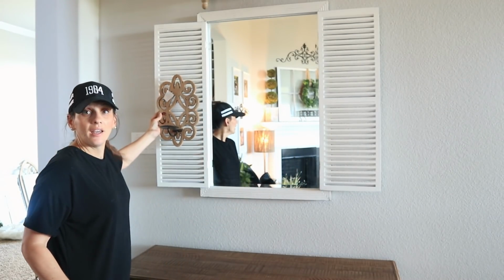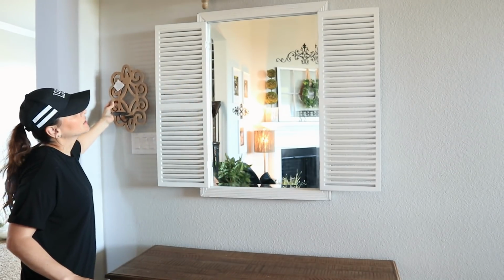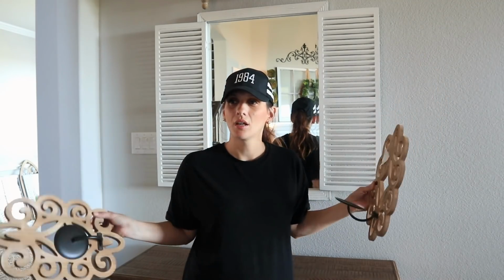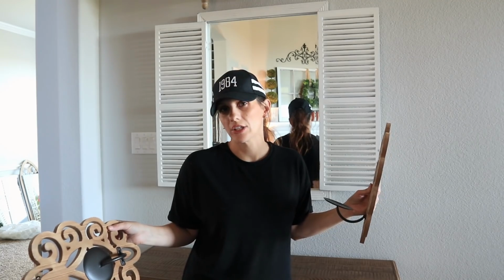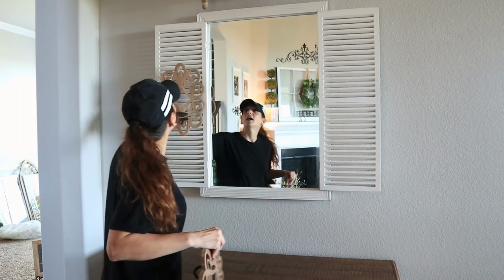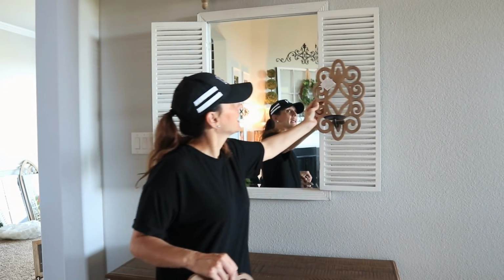I was originally thinking of adding them to the shutters because I didn't want to use more wall space. I thought that if I did that, it would look, I don't know, I just thought that it would look nicer, more compact, cozier, and cleaner, I guess, if I just layered them here.